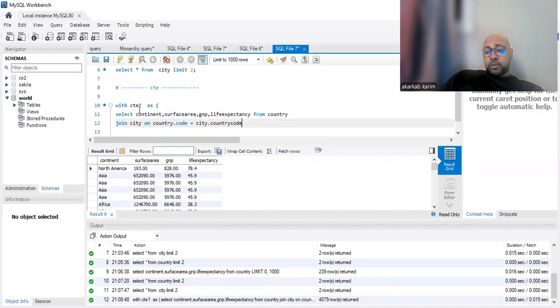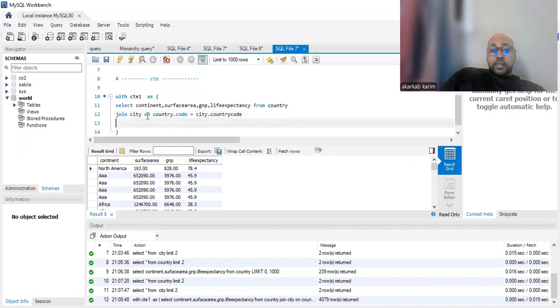This is very important when working with real-world data. We have huge data and we need to reduce the time complexity. One of the strategies that we use to do that is the CTE. Now I apply this join inside of this common table expression just to increase the performance and decrease the time complexity. That's what I do here.